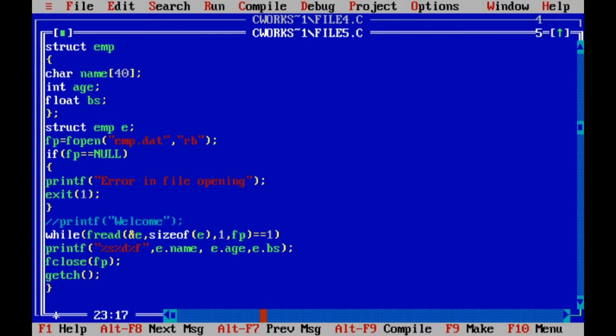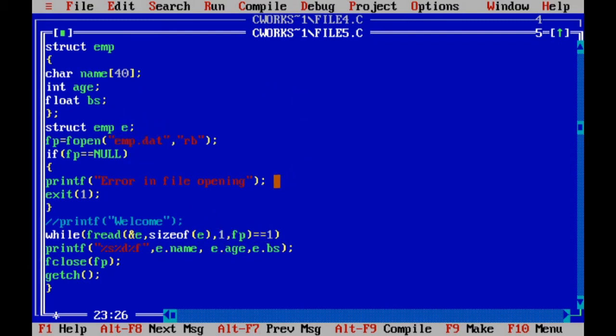So use here printf. We are using printf to display the data on the console: e.name, e.age, and e.basic salary. And then fclose fp. Okay, this statement will execute till this reading operation returns true. Okay, so print the data of all the records stored inside this file.